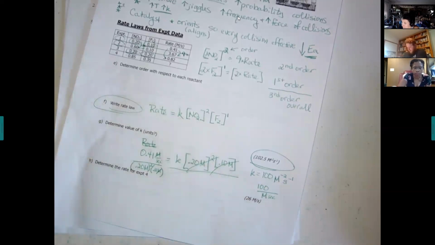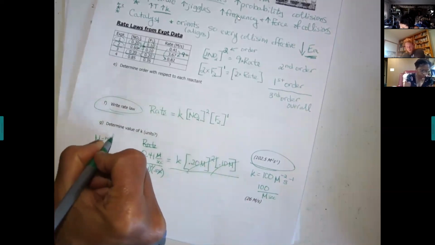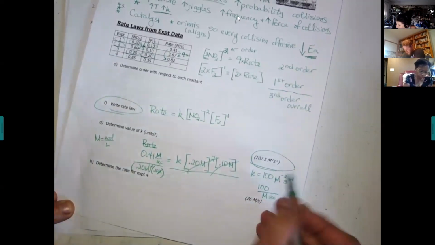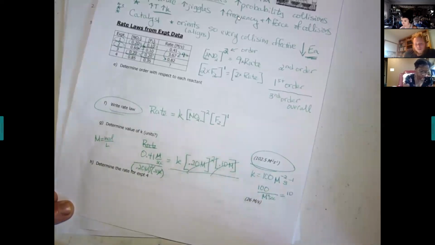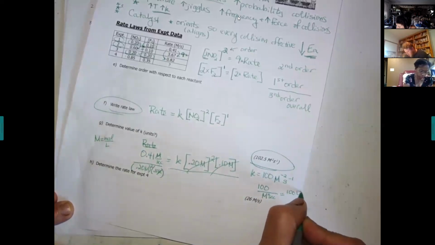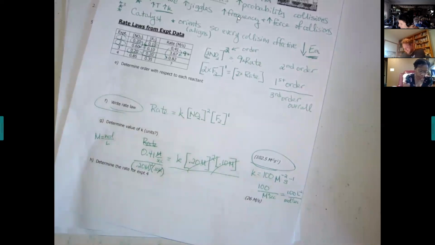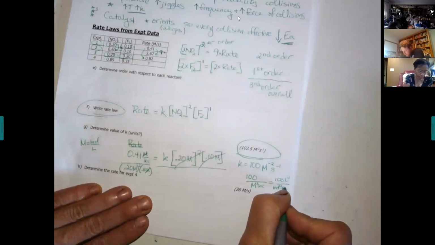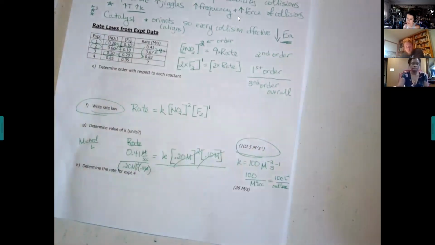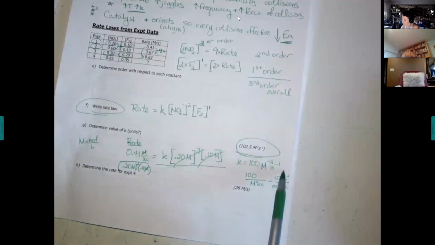I want to show you one other way because some of you do use the book, which is awesome. They do a really good job with this chapter. Molarity, if you remember, is moles per liter. So if the molarity gets flipped to the bottom and squared, this would be the same as liter squared over mole squared seconds. Now some of you are going, what the heck did she just do? It's just when molarity is flipped over and squared. Again, I was able to post the book we used to use, and they would show the units like that on the answer key. I find it a little bit odd, but you can show it. I prefer the first way or the second way.